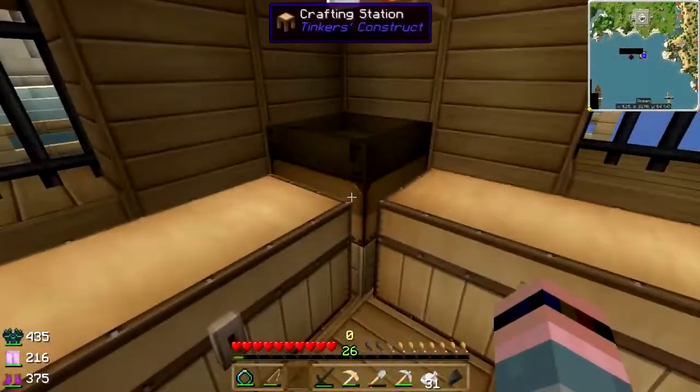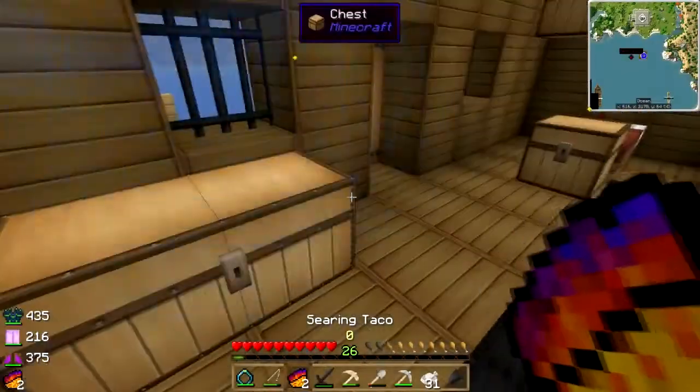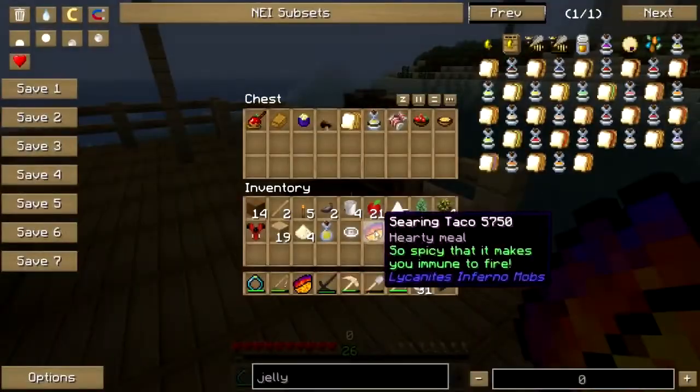I was just whipping up a whole bunch of stuff to take to the museum. But first, I'm going to make actually an extra one of these, the searing taco with the saphignus meat. I'm going to put one in the go box. And this just sounds really, really good.